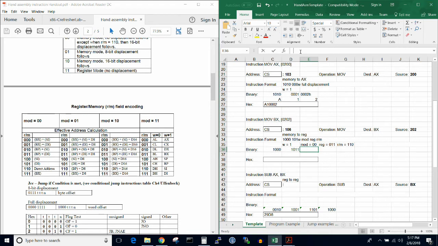So we start again with the mod variable from left to right. We go 0, 0, and then we put the 2 most significant bits from reg, which is 0, 1. So again, the first 2 zeros are from mod, and the next 2, 0, 1, come from the most significant 2 bits of reg. That's how we get 0, 0, 0, 1. From there, the next one, we put the leading 1 from reg, the least significant bit in this case, shifted over, so we go 1 from reg, and then we have 110 from r/m. And that's how we determine those values. It's really important to know that we go from left to right and then start adding the variables in.